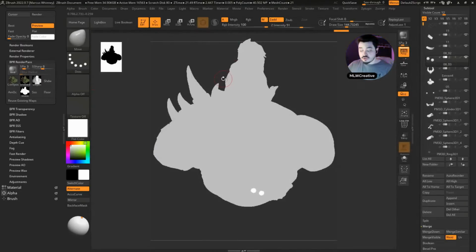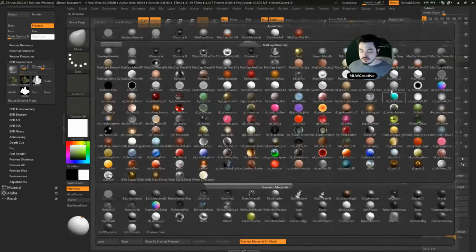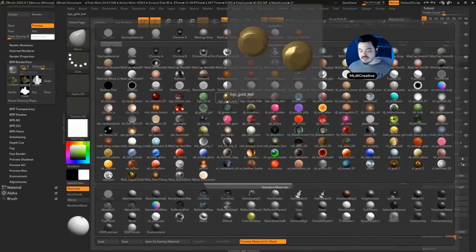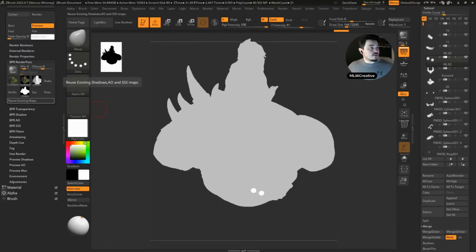So we just turned off all the color, and the next thing I'll do is I'll just come in here, and I've got a couple of these matte caps here, as you can see. If you want these matte caps, I'll just show you quick where you can get these matte caps.